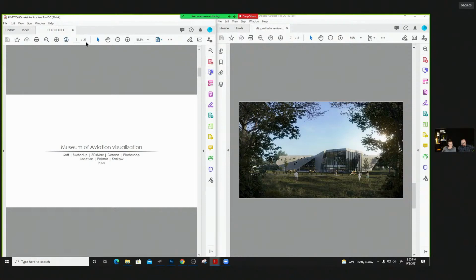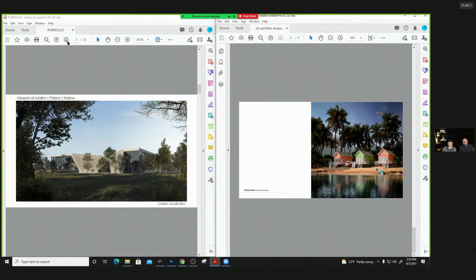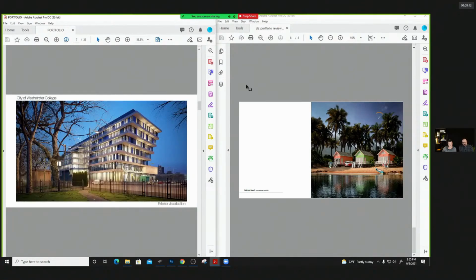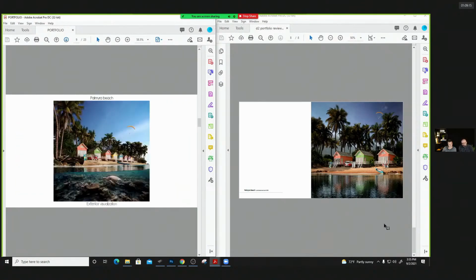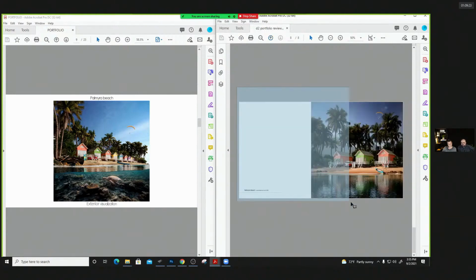So if you are just thinking, how should I solve this without graphical elements? Simply like this, have it on a white page, even full bleed, just don't worry about it. We are checking images, not the frames. Yeah, look at this. But if you really want to write a title there, make it very minimal. Don't say too much, only the most important information.